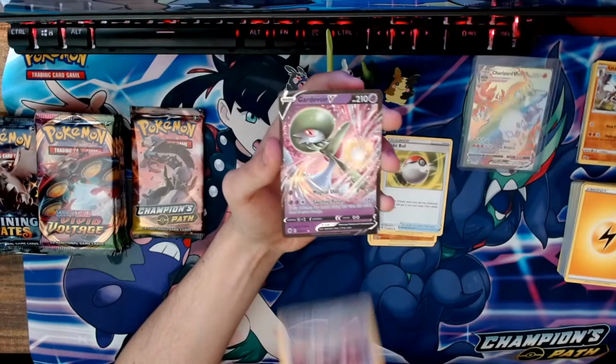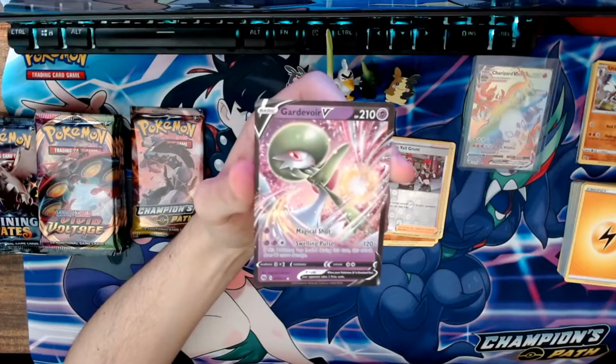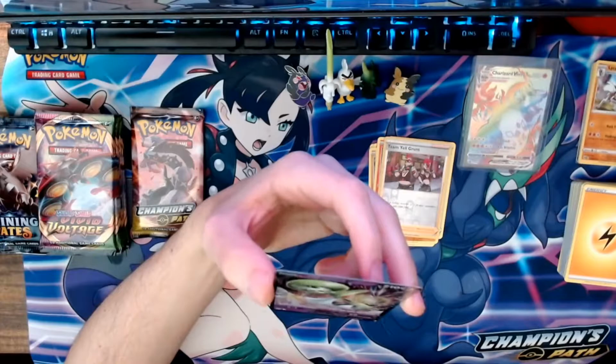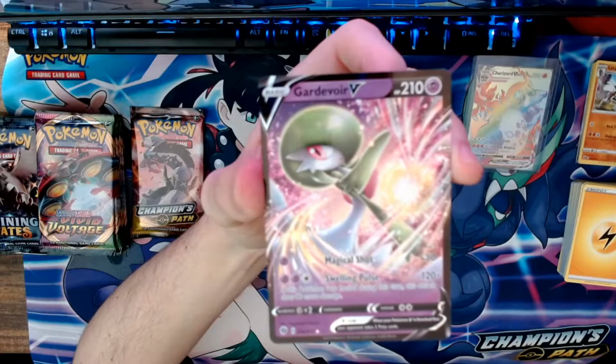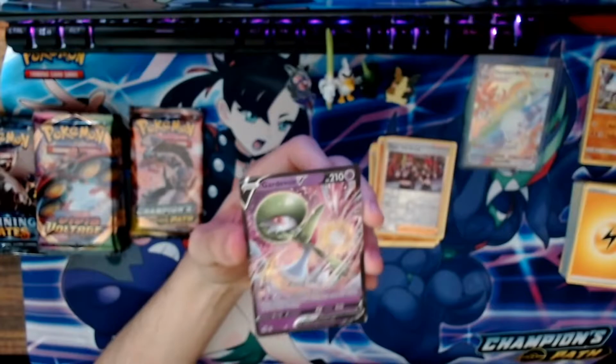Wow. Would you look at that? Gardevoir V. Here she is. Bringing us that blessing, and this art kind of fucking rules. Look at the swirly. She's about to Galick Gun a motherfucker. She's gonna Spirit Bomb some people. That is pretty dope. All right, Gardevoir V.